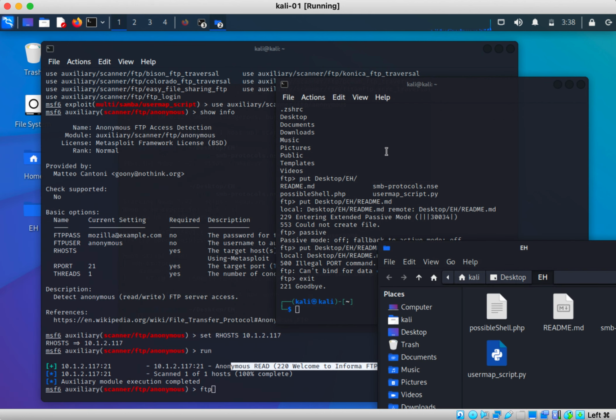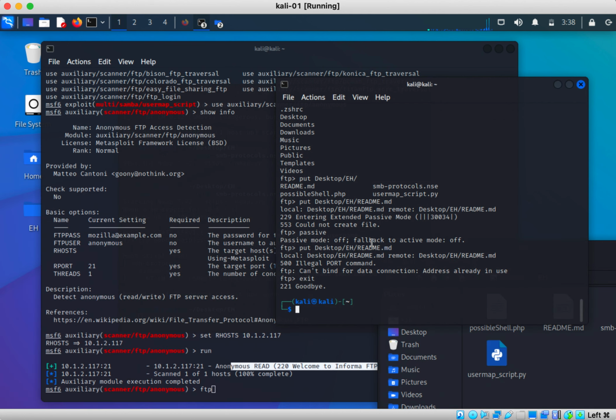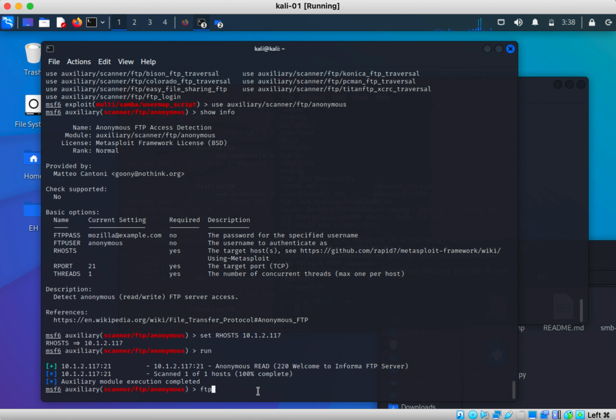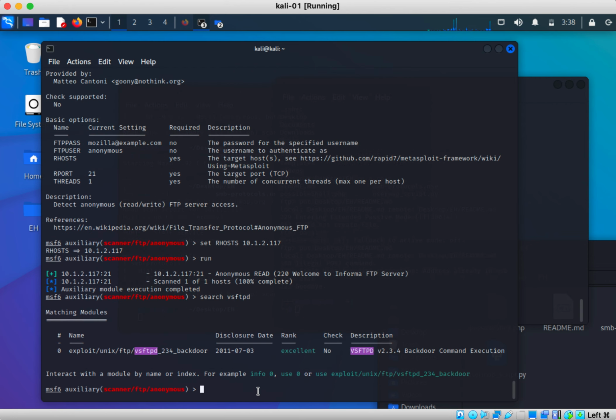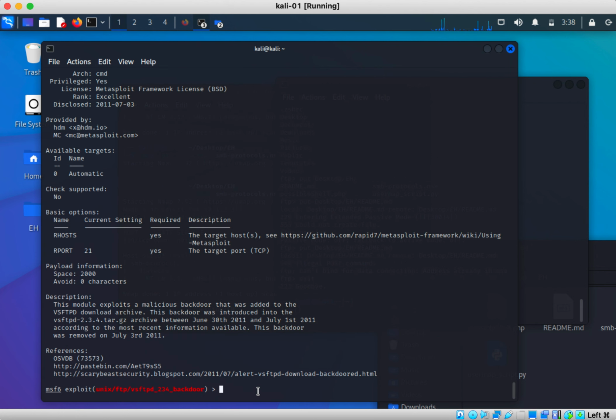So since we use the nmap result, there's something that I found out: it's running vsftpd, and inside of Metasploit there's an exploit for it. So I searched for vsftpd, and there was this backdoor, so I just used it and looked for the info.